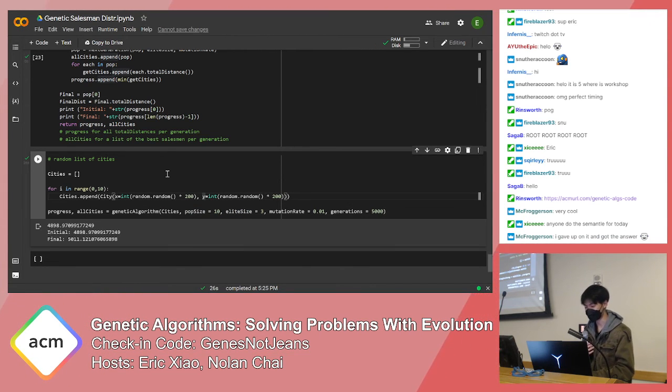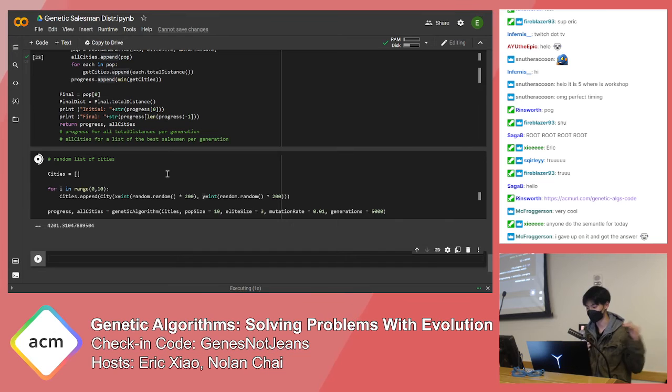Okay, so I guess in these 5,000 generations, in this particular instance, our generation did not improve. So of course, this is all dependent on chance and mutations. So we could alter how well our generations do by adjusting the mutation rate, how many elite are chosen per generation, as well as how many generations there are. Typically, the more generations there are, the better they'll do. So if we run through this again, we'll likely get a different result. And hopefully this will improve.